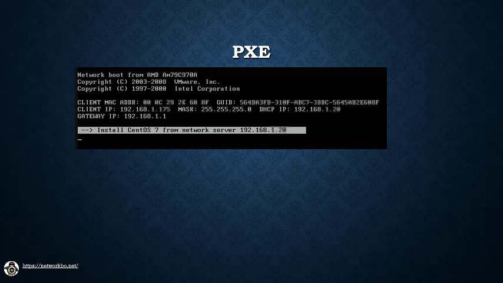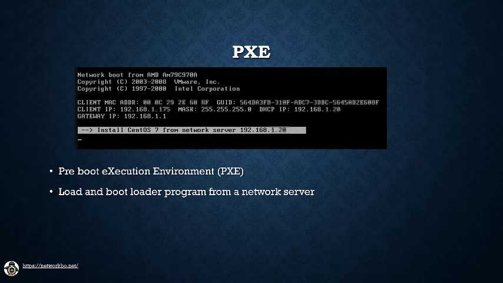What you see here is a PXE boot menu. PXE, Pre-Boot Execution Environment, defines how a network workstation can boot and load an operating system from a network server. PXE uses DHCP to assign network addresses to workstations, and BootP to load the bootloader image from the server.